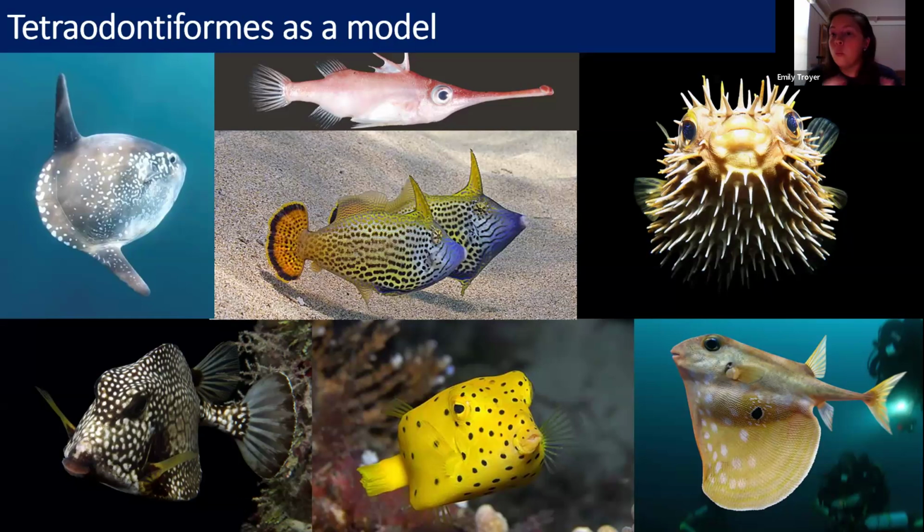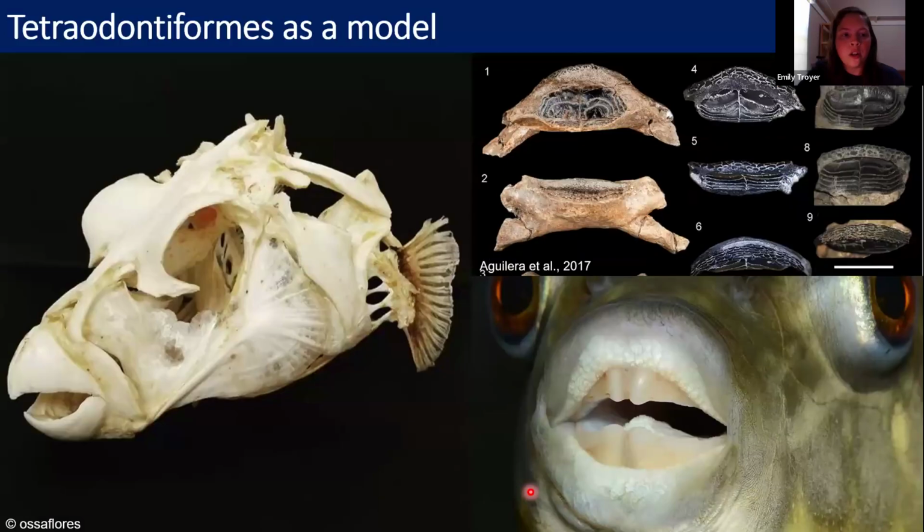These guys occupy a wide variety of habitats like coral reefs, freshwater rivers, and open oceans, and they include fishes like the porcupine fish, the mola mola, the boxfishes, and a lot more. They also have some really odd morphologies, including erectable body spines in the porcupine pufferfish, a cube-shaped body in the boxfish, and most interesting to me is the fusion of the teeth into a beak in several of the families. So this beak represents an innovation which has enabled tetradontiforms to occupy novel dietary niches.